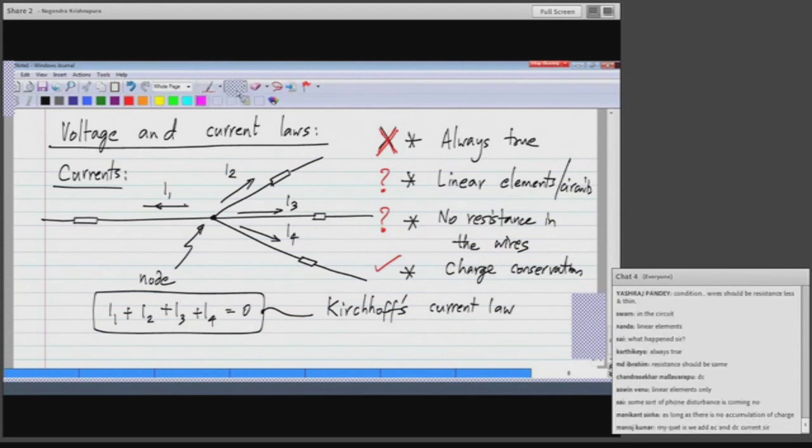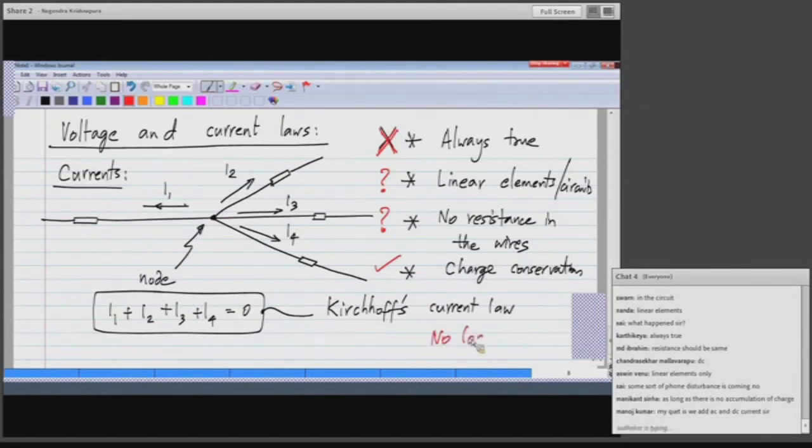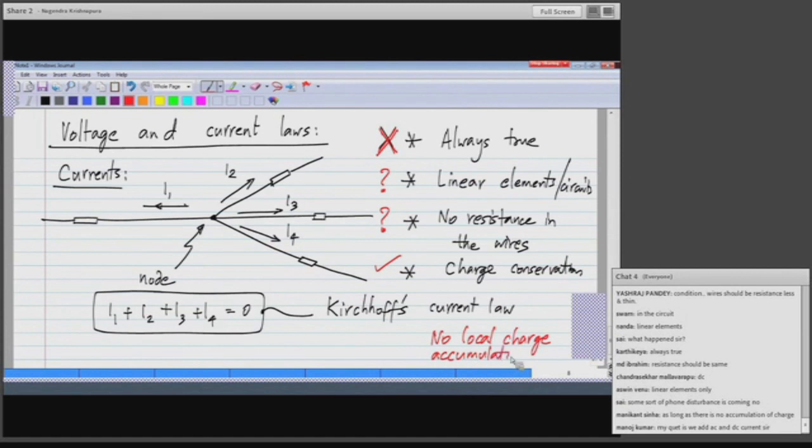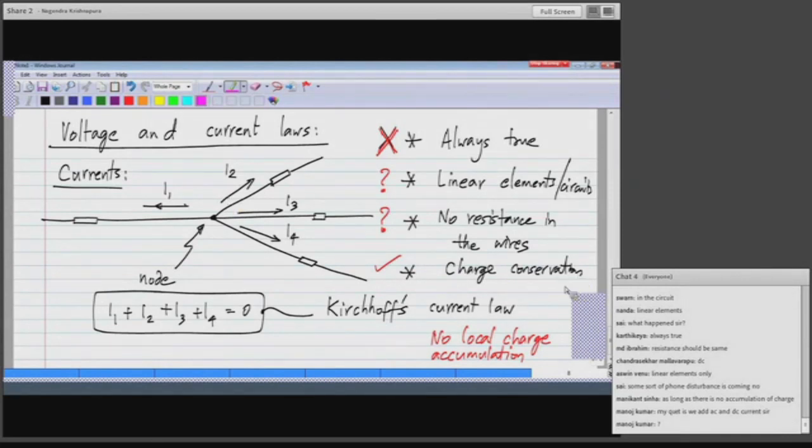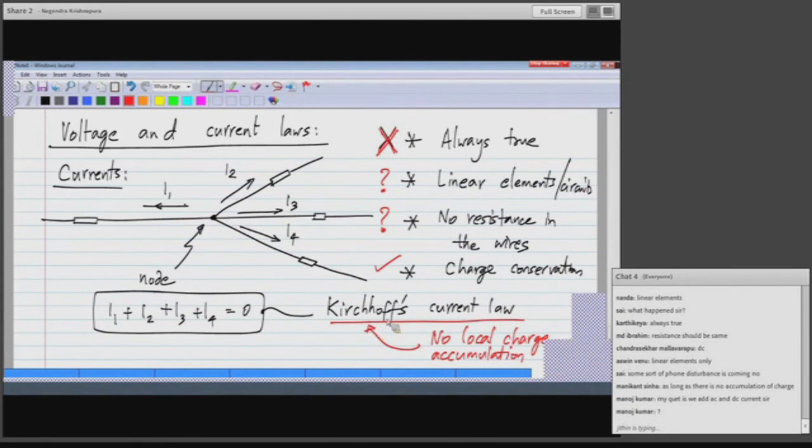So that is true. Again, as I mentioned earlier, a very useful analogy for thinking about currents is fluid flow. If you have a pipe here, and then it branches off into two pipes, it's intuitively obvious to most of you, even without analyzing, that if there is water flowing here at a rate of 10 liters per minute, and then it branches off into two, whatever the rates are, this pipe could be big and this could be small. So, this is flowing at some rate R1 and this is flowing at some rate R2. You know that R1 plus R2 equals 10 liters per minute.